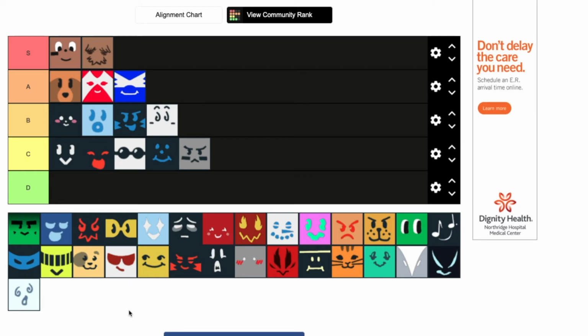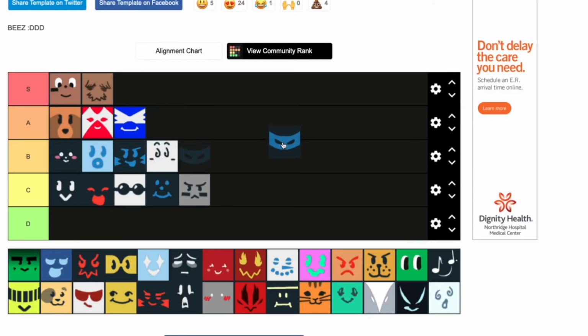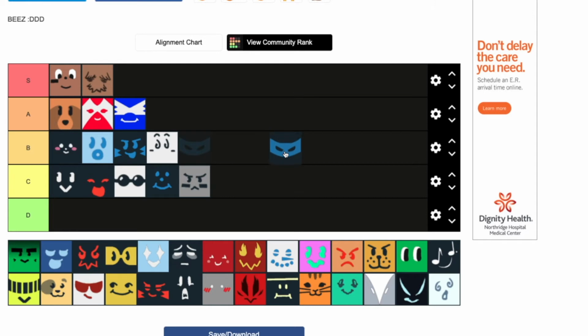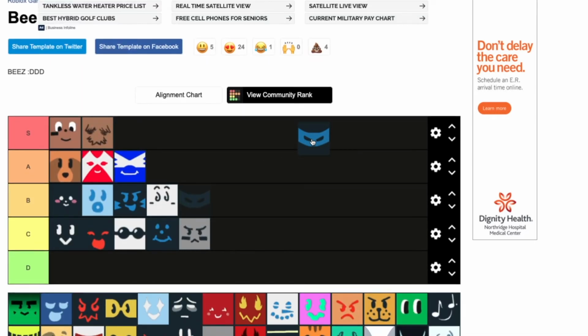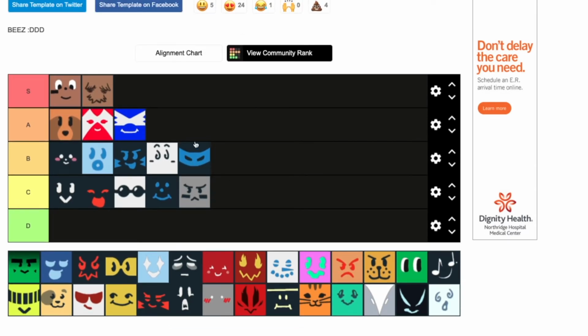Next off, another speedy bee, the Ninja Bee. Now, the Ninja Bee's gifted ability is pretty good. It's not really that good of a gifted ability, I take it back. It is 5% bee movement speed, which isn't really the best. If I were to put it at a tier, I'd probably put it at B, just because it's not the best, but it's not the worst. So yeah, it's a B tier.